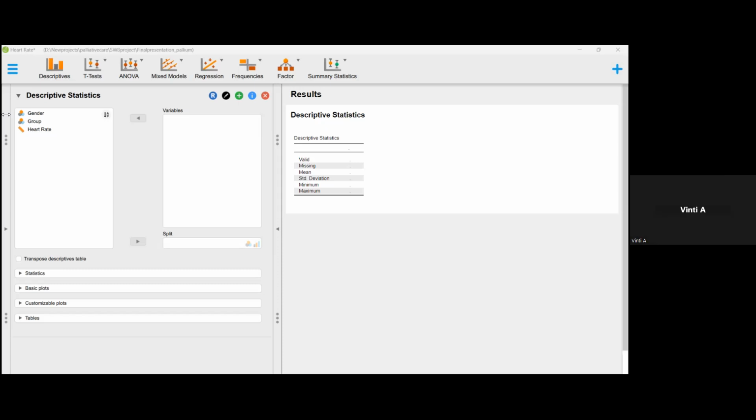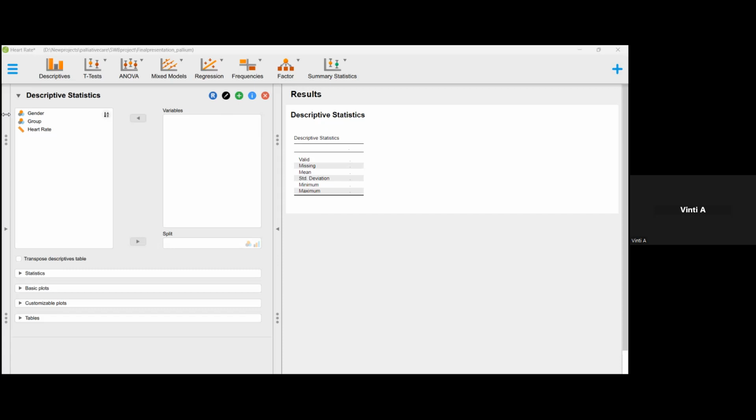Can you see it now? We can see two boxes: one is gender and group, and the other is heart rate, and the other is variables. So this is the console of JASP. I'm just demonstrating the software.